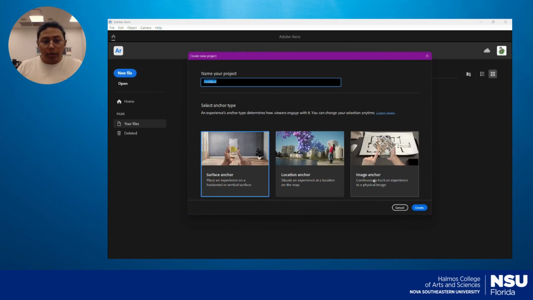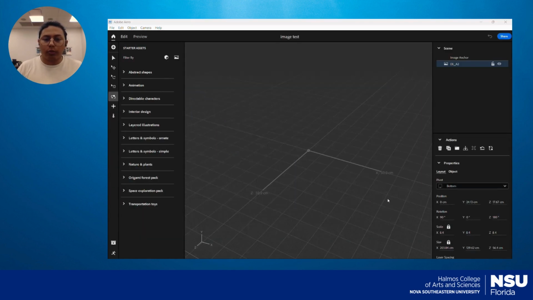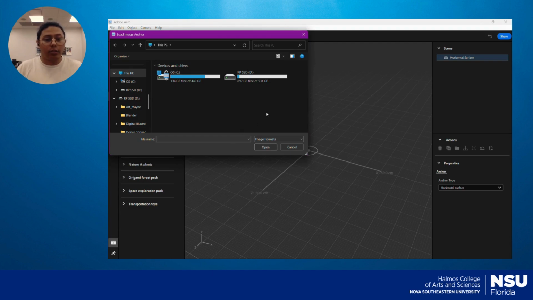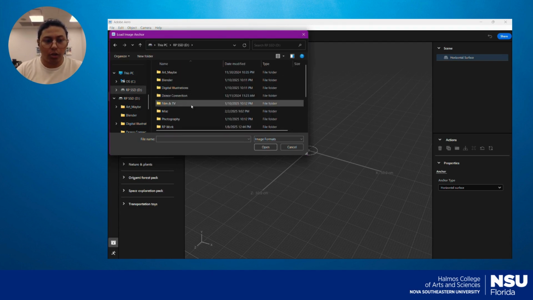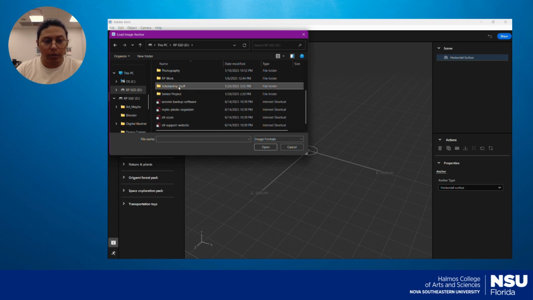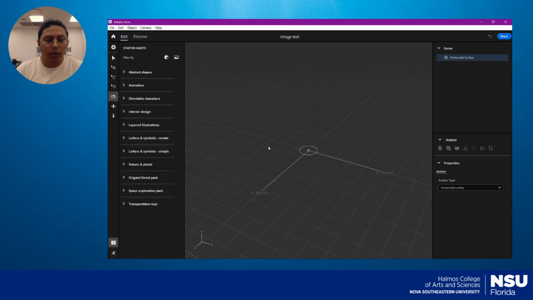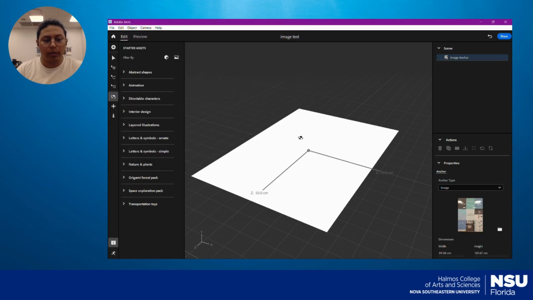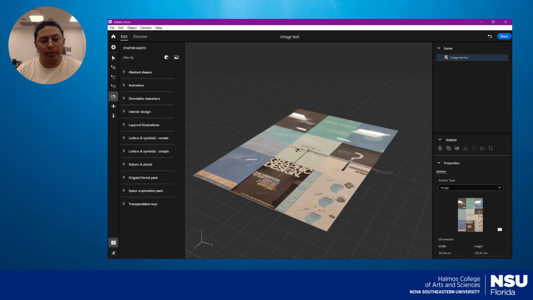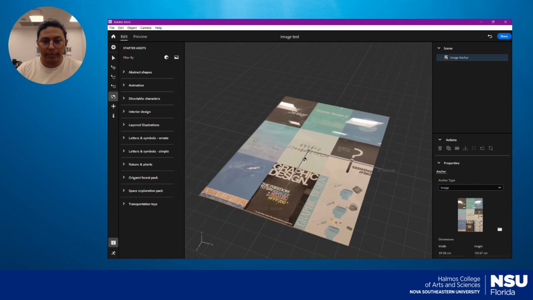Now I'm going to do an image anchor project. So you're selected, name it whatever you want. And now the important thing is that when you generate your new project, it's going to ask you to give it the image that I want you to lock onto. So if I find it here in my file directory, you see I call it GD poster. And when I open it, it sometimes takes a bit, but then it pops in, and so everything will be fixated onto this image in particular.